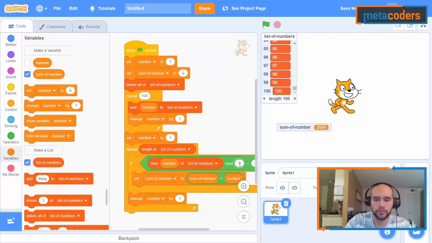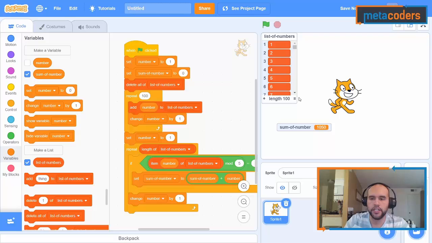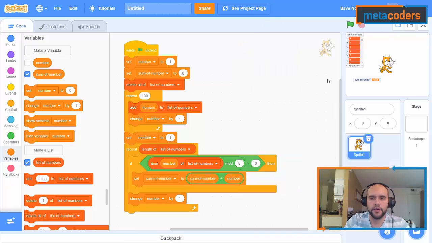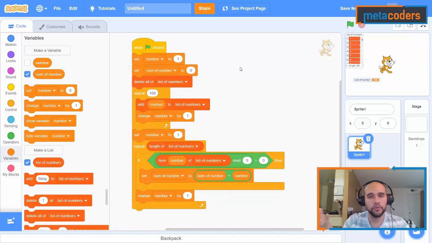If you want the multiples of 5, just change that to 5, run it again, and then the sum is only 1,050. So this is a very modifiable code, meaning you can just change these two numbers, make the list bigger, and then also check for different multiples.